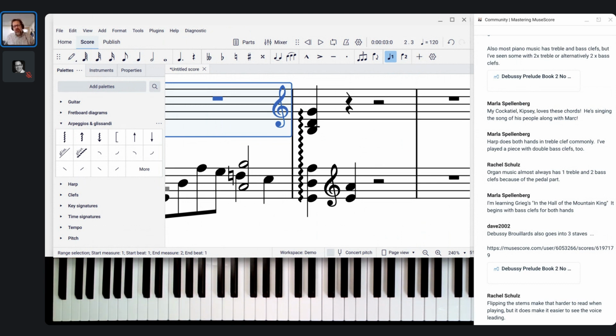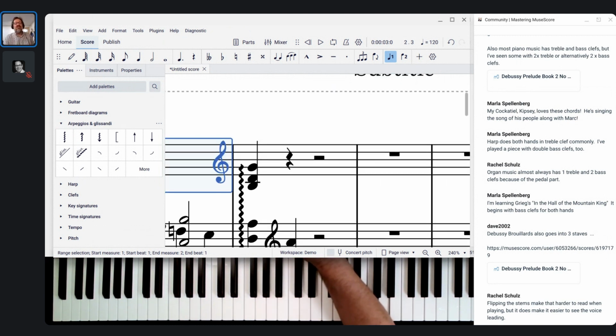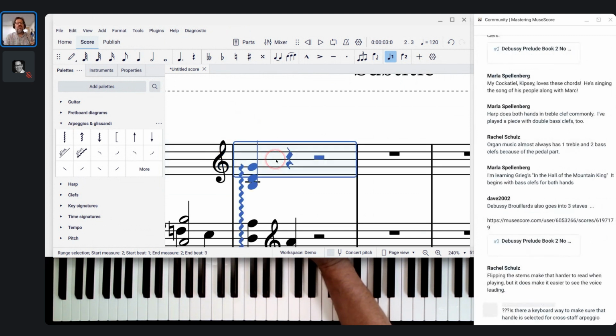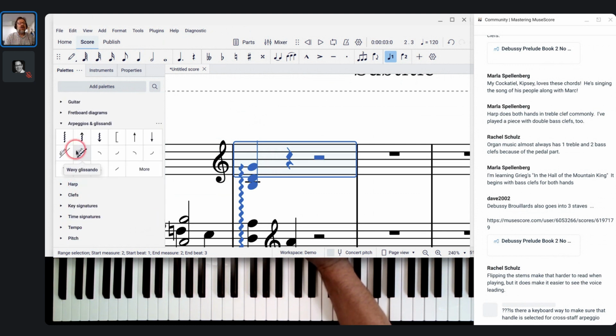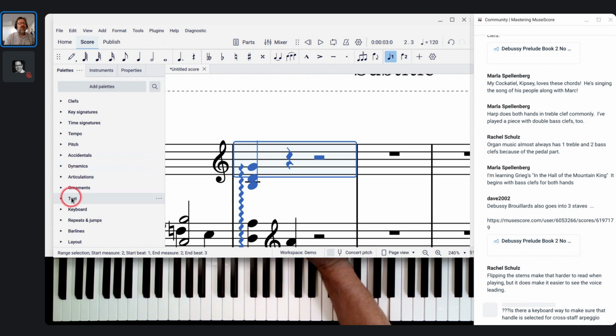That Shift down shortcut, by the way, you might think, well, gee, that's obscure and not obvious, which is absolutely true, but it's consistent with how a lot of other things work in MuseScore. For instance, if I add a line from the palettes, let's open the keyboard palette and add a pedal.